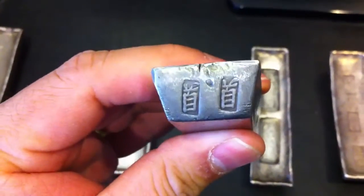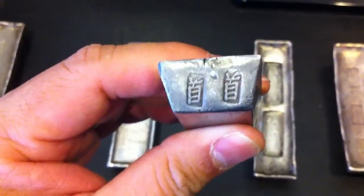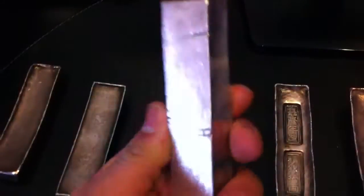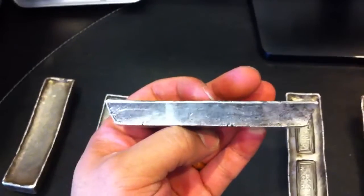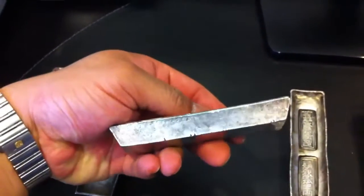And here, usually they're stamped at one end with, I guess it means examined twice. And this one's being scored, I guess someone checking the silver. No inscriptions, and a relatively flat bar, not bent at all. So this might be just a Chinese bar.